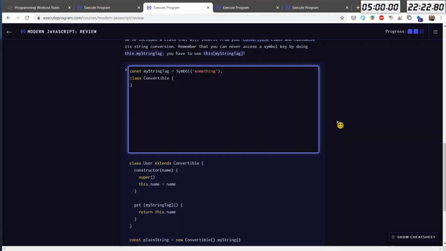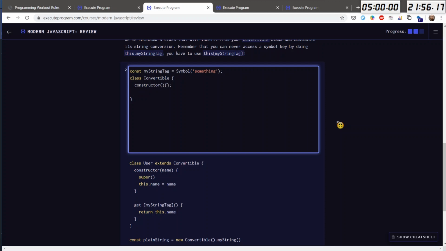Okay, now it will have a constructor, and that will do nothing for the time being.